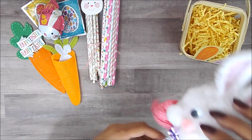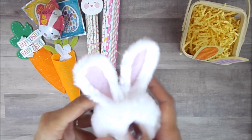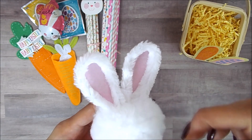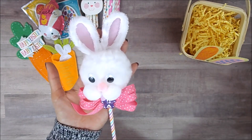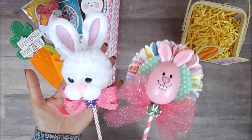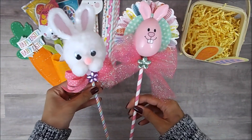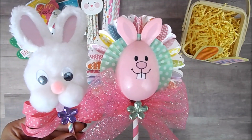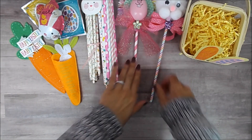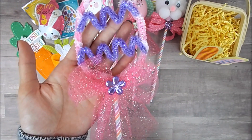She always makes the best wands. This one's eye is all messed up because the cotton keeps moving, but it was super cute, I promise. She's so creative. There's a little bunny, and then oh — this is actually a pen. Look at this one, so pretty. These would be cute in like a little bouquet of flowers — super cute for decorations.